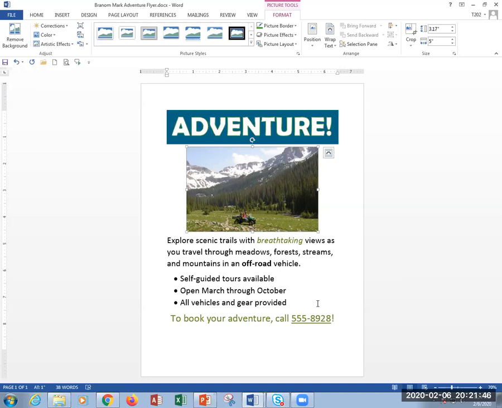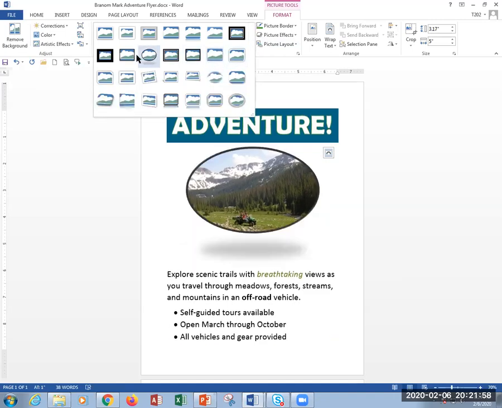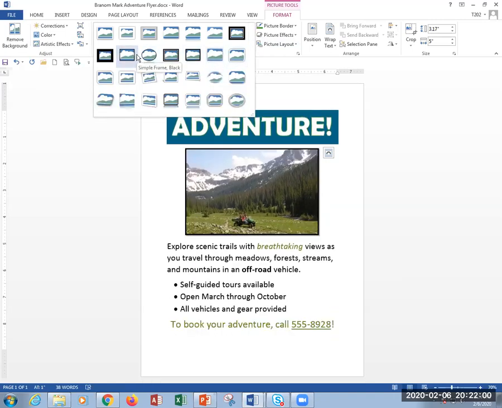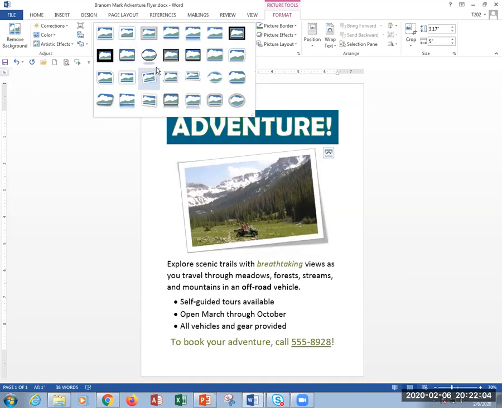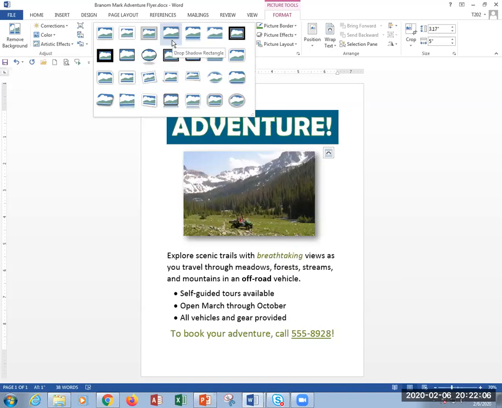All right. So the picture style that the book wants us to use is the drop shadow rectangle. So drop shadow rectangle is, I believe, where is the drop shadow rectangle? Is it this one? Yeah, this one is drop shadow rectangle.